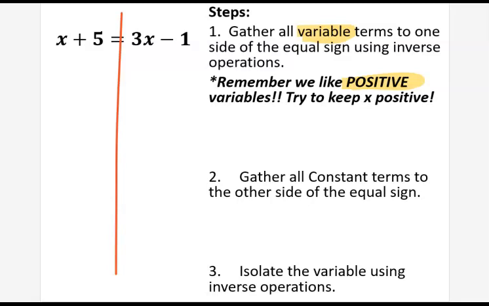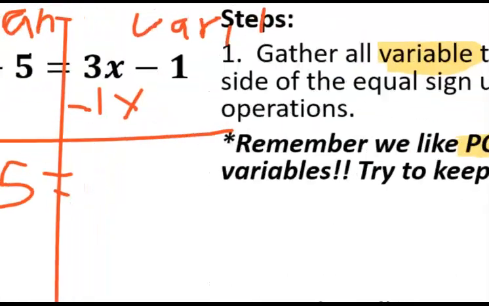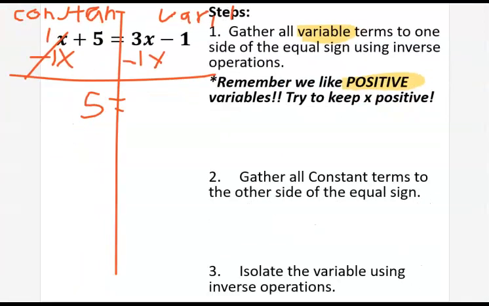So I am going to go ahead and subtract x. Remember, this is really 1x from both sides, because if I take away the smaller number from the bigger number, it will stay positive. 1x, take away 1x, leaves me with just 5 on the left-hand side. That means that over here are going to be my constant terms. Okay, on the right-hand side, I'm going to be moving all of my variable terms. So sorry for the typing. This guy doesn't like to write clearly.